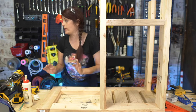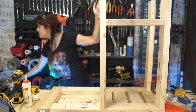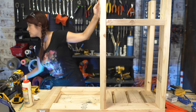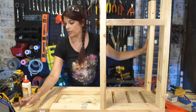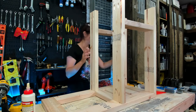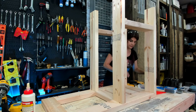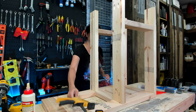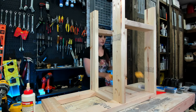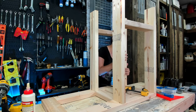So now what is left to do, shall I put on the top or the shelf? Let me see kind of like what my chicken scratch said. All right, so we're gonna try and put the top on. So let me see what the best view for this thing is. Maybe if I move some of this stuff and move this here or here. I'm gonna try and get this top going.